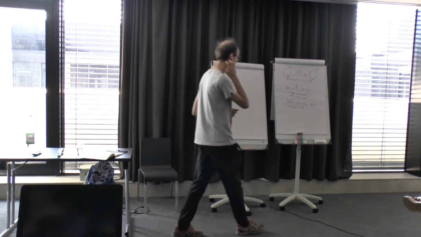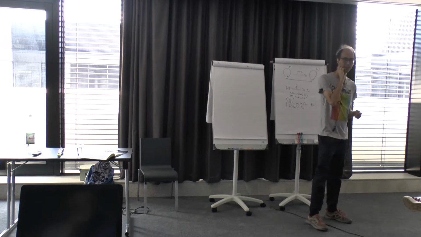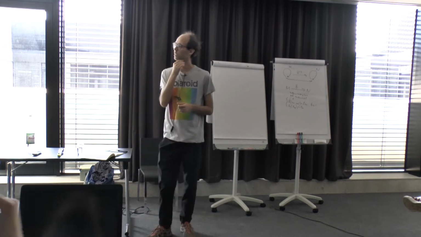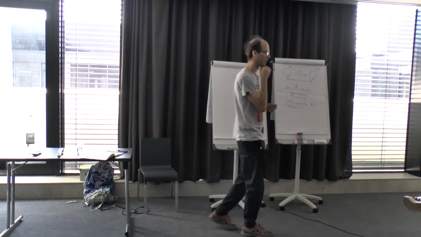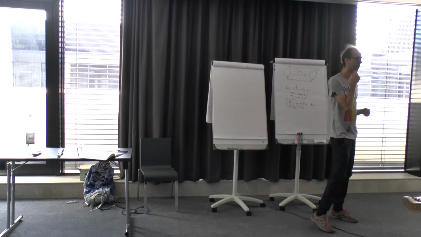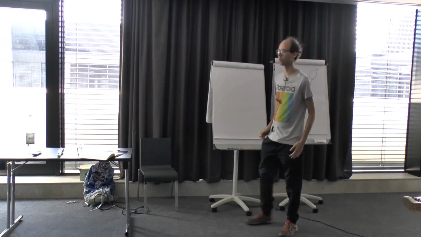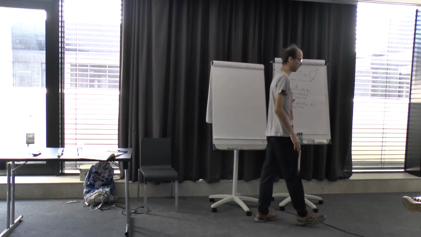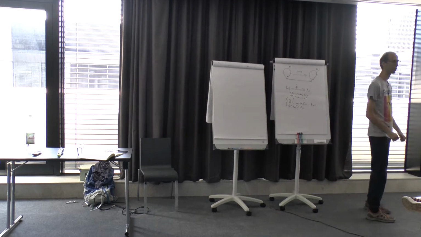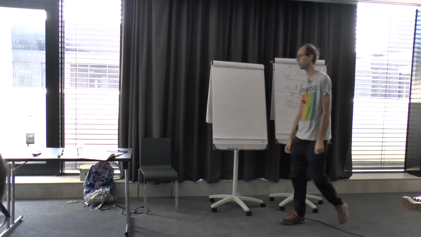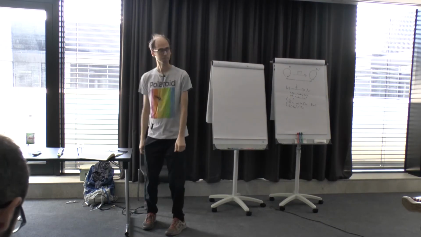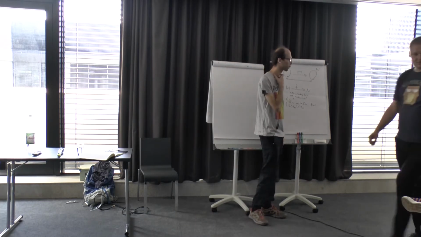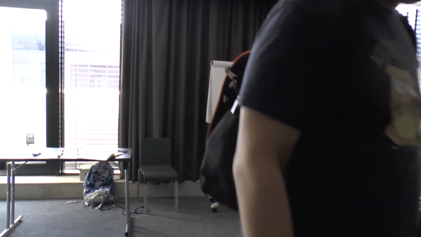So what did we do yesterday? We spoke a little bit about categories. We gave some examples. So a category is a bunch of arrows with a nice operation that is composition. And we started to speak about functors, which are like maps between categories. And I think I left a small exercise, like to figure out what is a functor between two categories with just a single object.